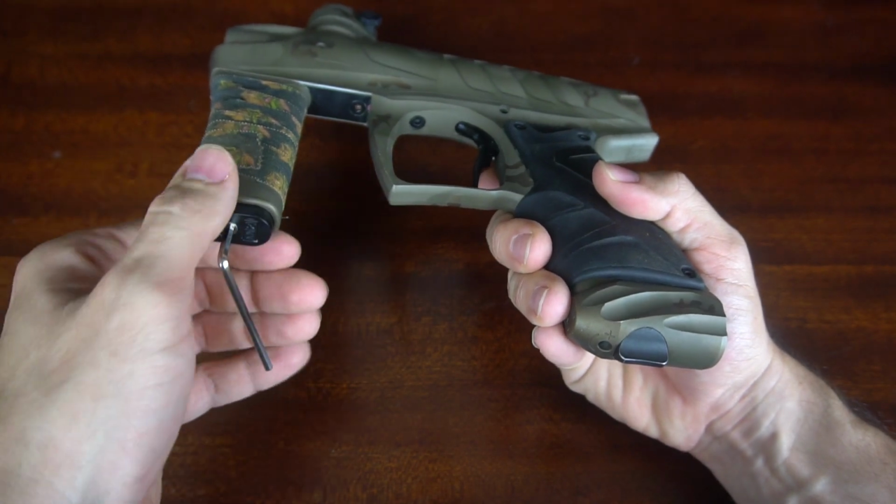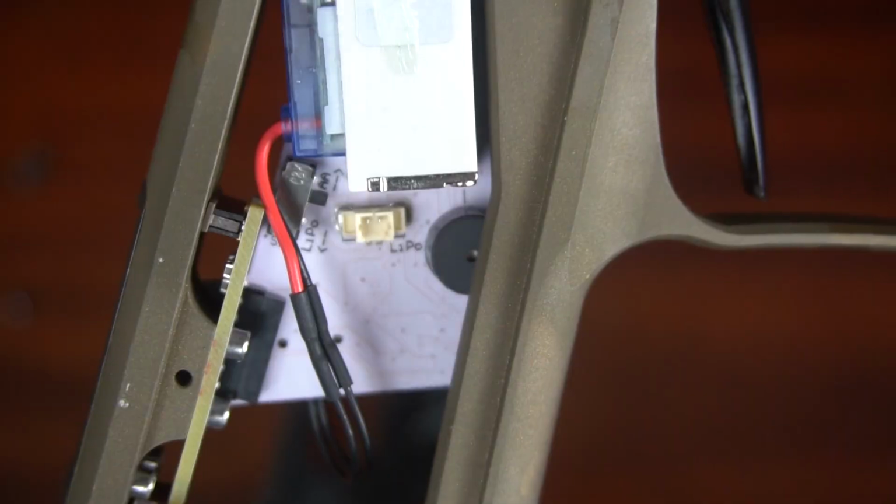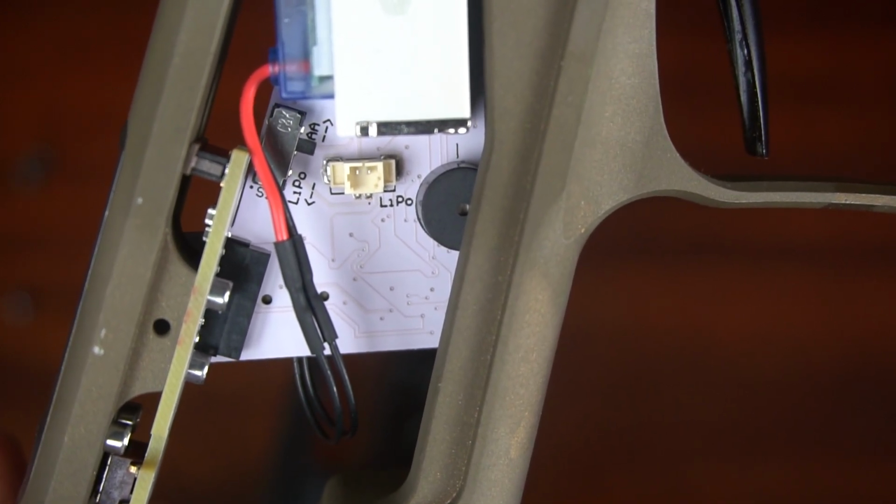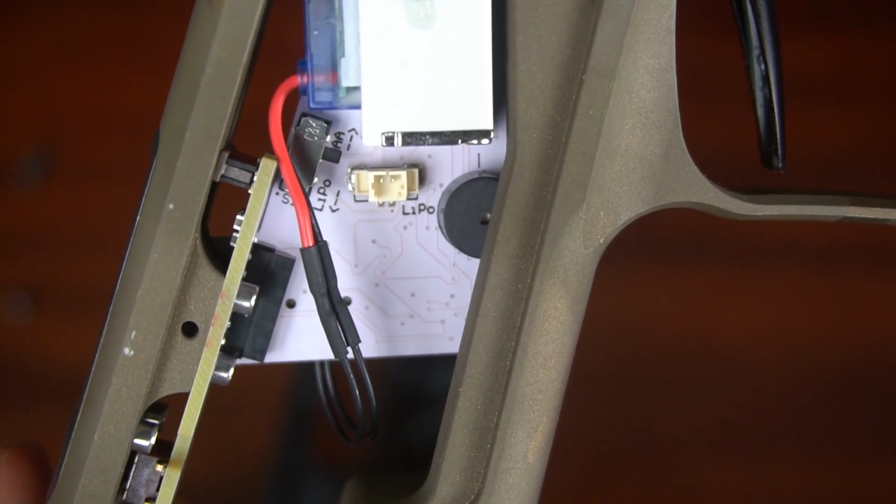And to access the batteries is super easy, except you still need an Allen key. So you put the Allen key in, you twist it, pops right out, replace your AA batteries. Or you can use a LiPo battery. That battery is rechargeable. It goes in the grip frame. So you could switch between LiPo and AA, which is pretty cool.